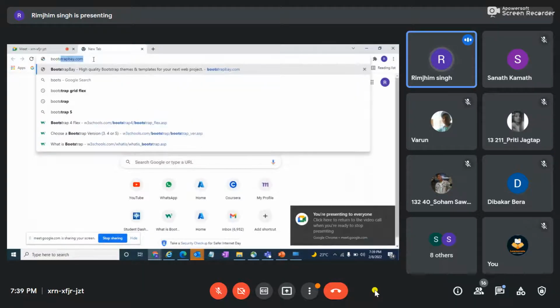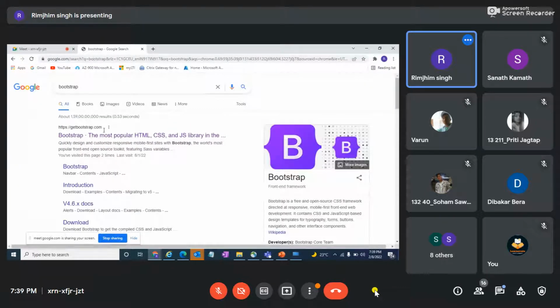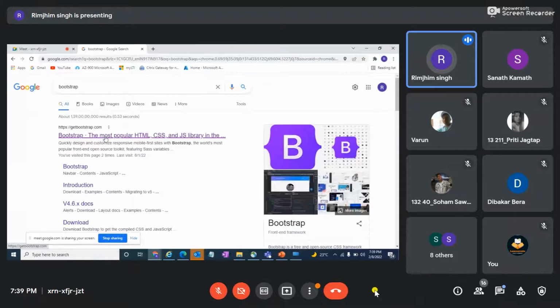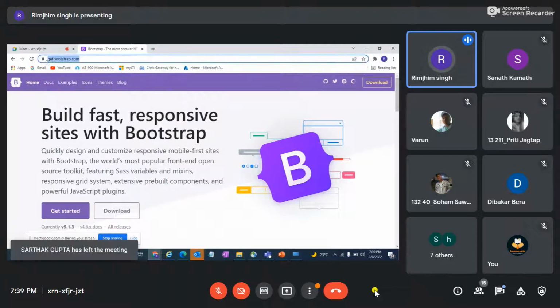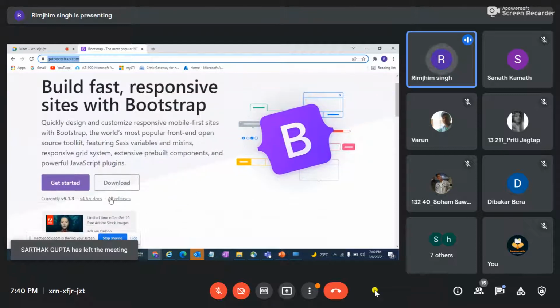If I just go to Bootstrap, you see getbootstrap.com. This is the official website from where we get the CDNs and the downloads. Maybe you can make a note of it, as it's mostly the first search result. This is the current version available, v5.1.3.